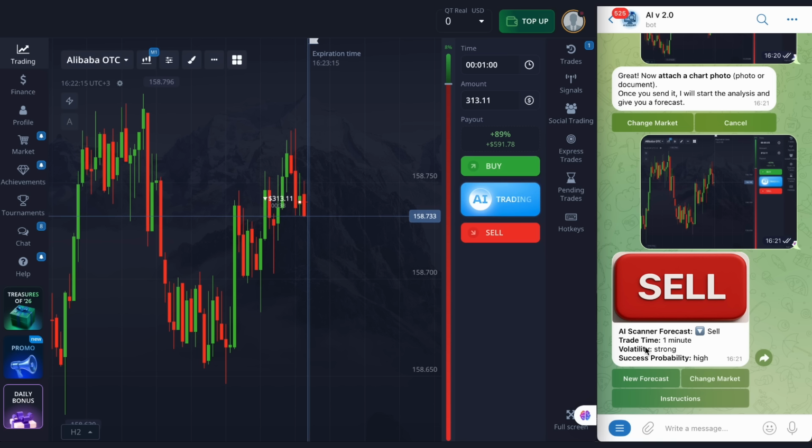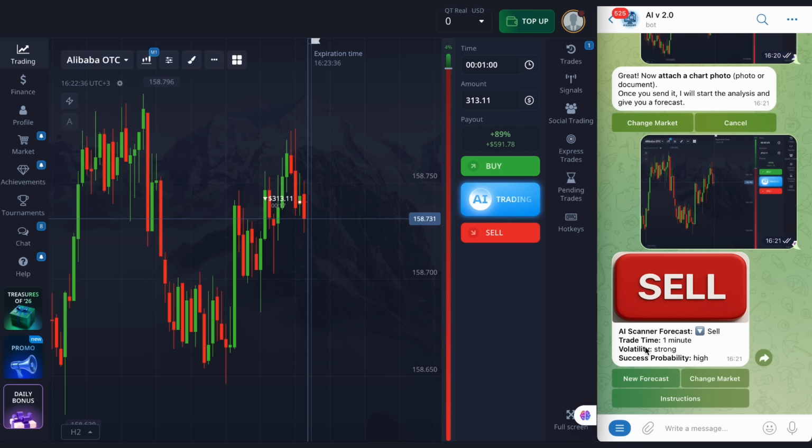It's a bullish trend, but this our AI screener predicting this to be a sell signifies that it's gonna be a kind of pullback, and it is looking like that is accurate. Sellers dragging us down, it is looking good. 26 seconds left on the timer. Buyers putting up a fight, dragging us back up. But we're gonna hold on and see how this is gonna turn out to be.